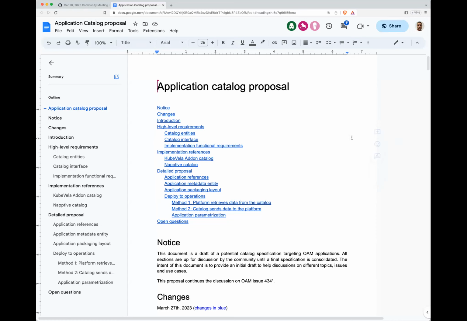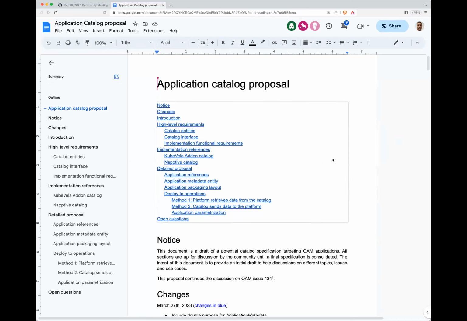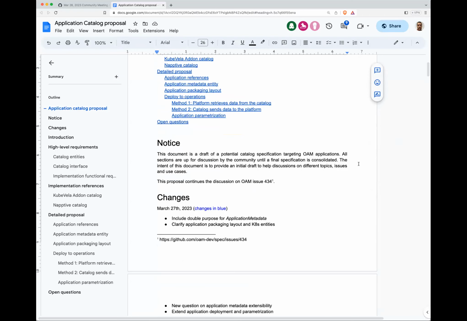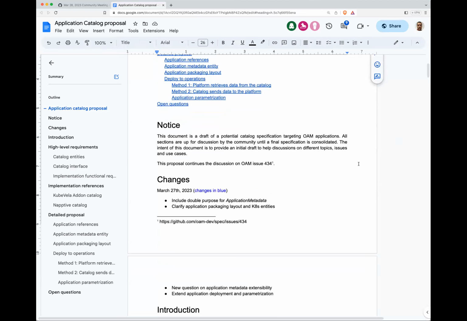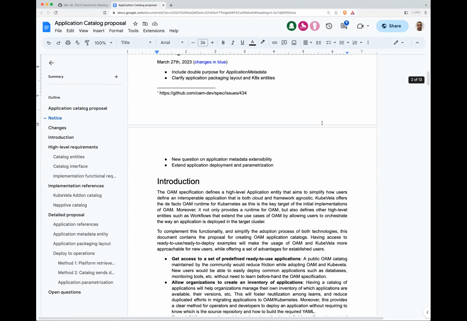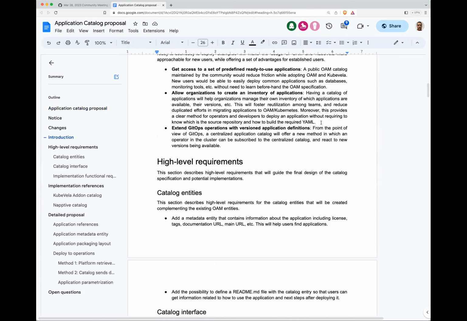Okay, cool. So this is just to go through some of the comments and updates that have been made to the document based on what we talked about last time. This is still the same document, and I have just added some changes in here. My idea is to go through each of the changes to see if it solves the initial issues, or if it needs further discussion. Changes are in blue just to make them easier to track.